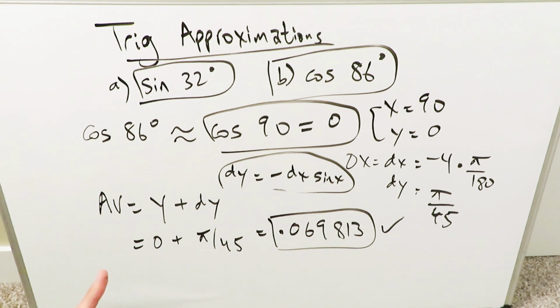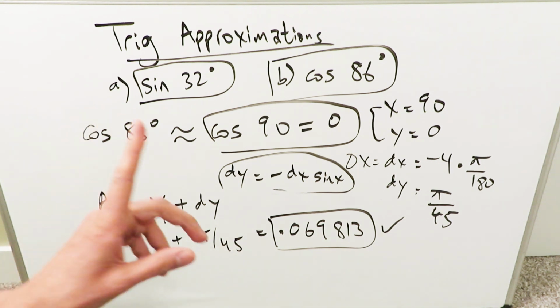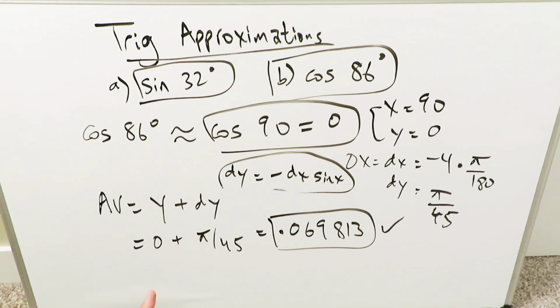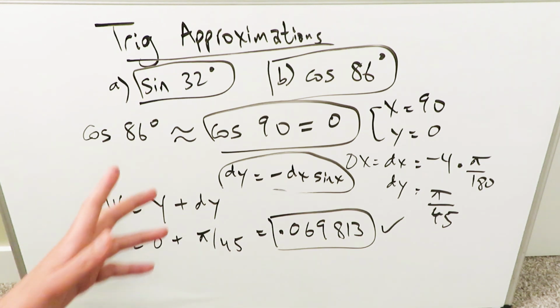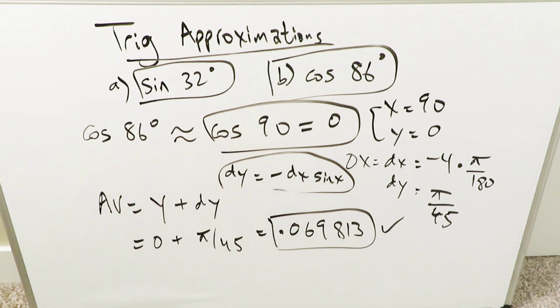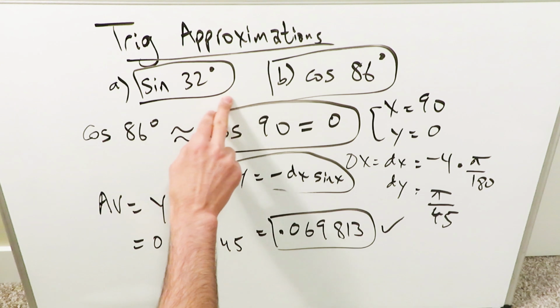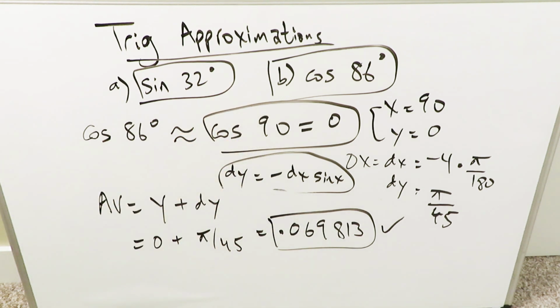But keep in mind, we focus here only on sine and cosine. These trigonometric approximations can be used if you know the derivatives for any of the 6 trigonometric functions, not limited only to these two. Here in this video, I'm only limiting to these two because we haven't learned the derivatives of all the functions. We know sine and cosine, and the upcoming video will show you why those derivatives are the way they are.